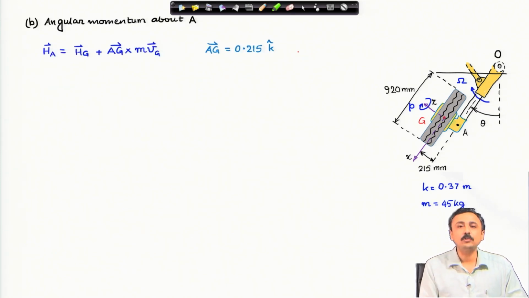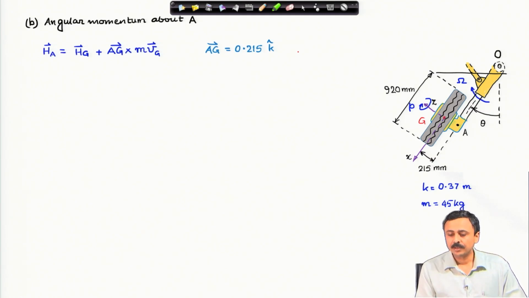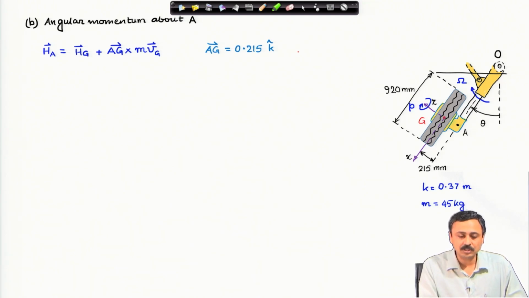We proceed now to find out the angular momentum about A. Now, A is another point, an arbitrary point. We can have two definitions of angular momentum about A, the absolute and the relative, H A absolute and H A relative. Absolute we do not write, so H A is, we use the expression of shift of angular momentum from the center of mass to the point A. I have written it out: H A is equal to H g plus the vector A g cross the linear momentum of the center of mass.